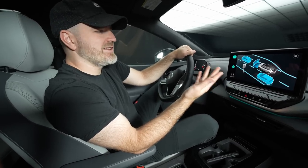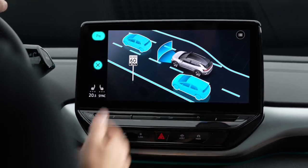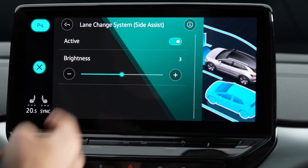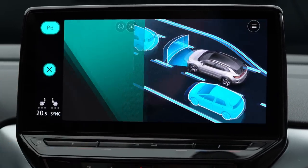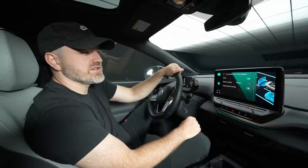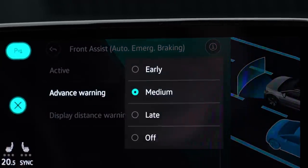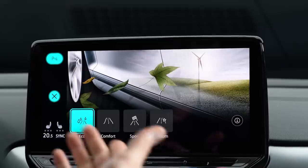This lets you enable or disable certain assistance features, like Lane Keep. If I click on this car here — Lane Change System, Side Assist — it's active, I can turn that feature off from right here. Can I click here as well? Oh yeah, there you go. Front Assist — that's your emergency braking. You can have your advance warning set from early, medium, or late, depending on what you want. And this is for your drive mode.